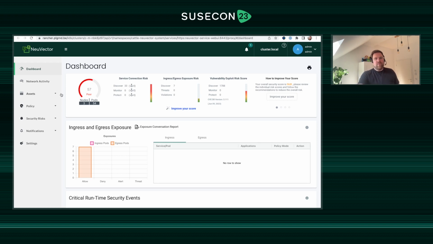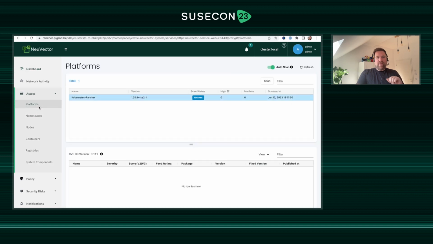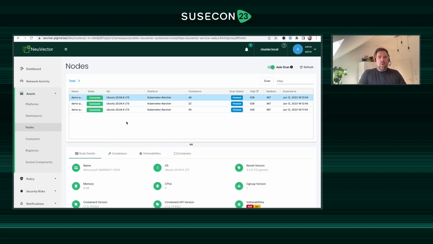Let's look into the security vulnerabilities in a bit more detail. NeuVector scans all the assets of my environment. It scans the Kubernetes platform. There I'm fine. I'm using a recent Kubernetes version. No problems there. It also scans all the packages that are installed directly on my hosts, on my nodes.